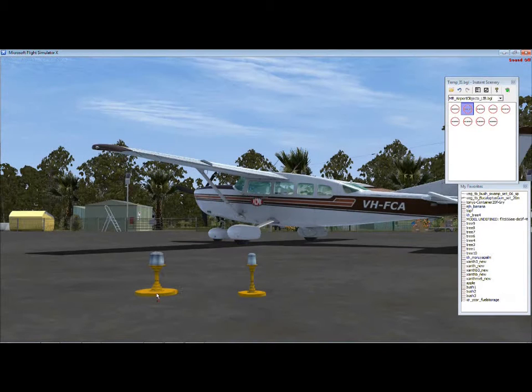So anyway, I hope you found it worthwhile. If you were using this tutorial as a bit of an intro to GMAX, I actually don't suggest making a landing light. The reason being is that to get the effects right, it's actually quite tricky. But I think we have covered some of the bases of basic using GMAX.